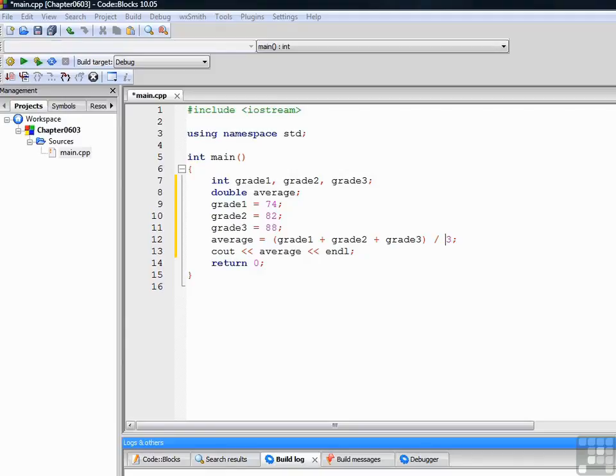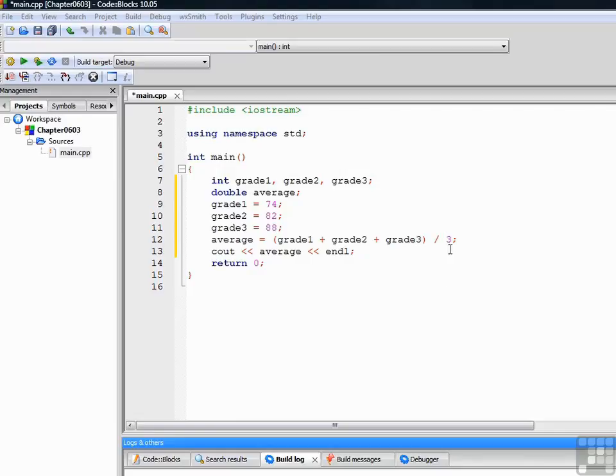Earlier, we were looking at using parentheses to modify the order of operations in an arithmetic expression. And we looked at a grade averaging program where we divided 3 grades by the number 3 in order to get the average. Now, arithmetically, the program was correct in that there were 3 grades, so that's the number we divide by to get the average.